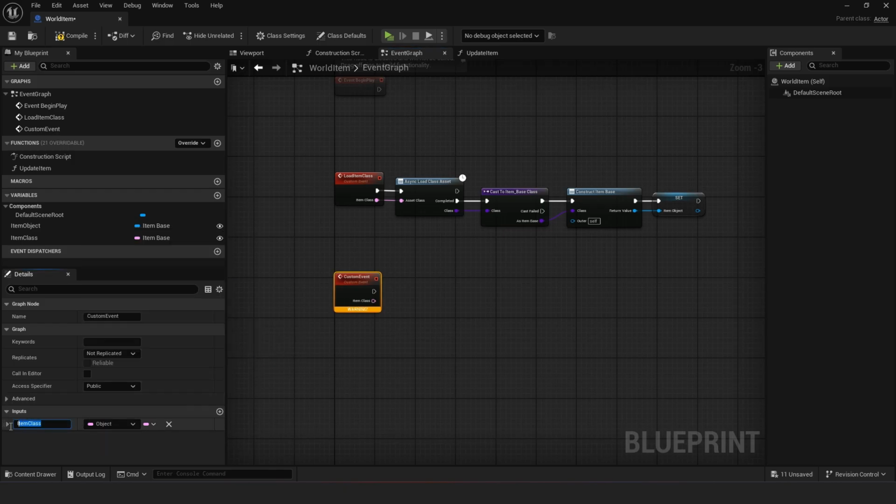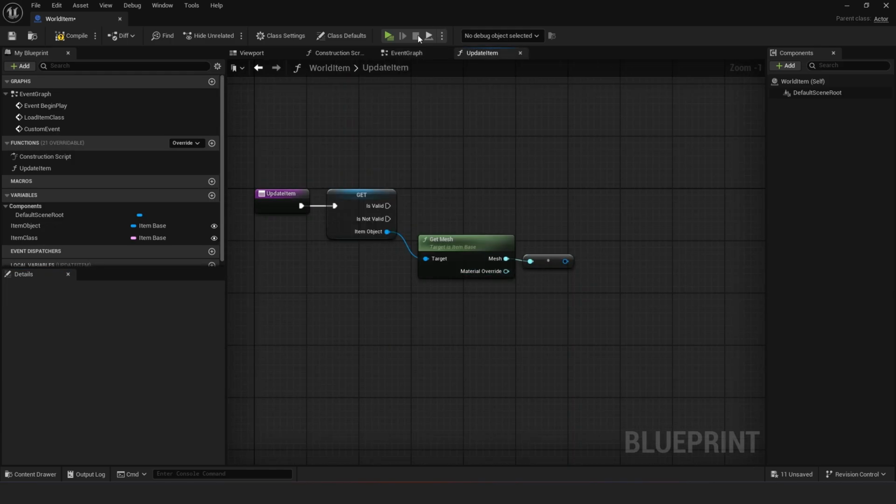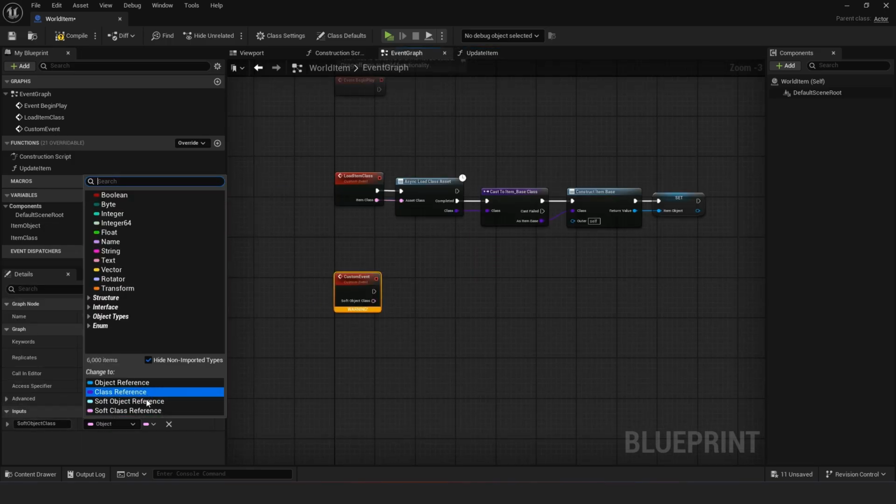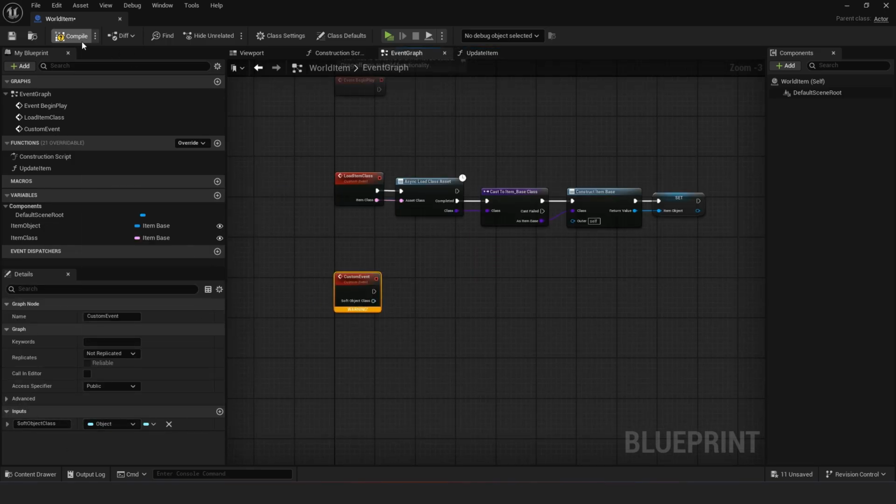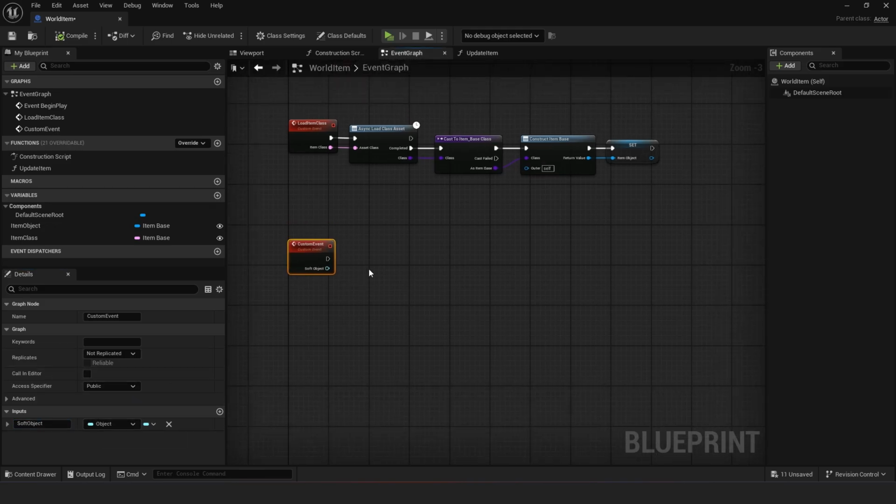So this way it'll accept anything. Oh, actually, these need to be soft object. I'm going to call this one load item mesh data.